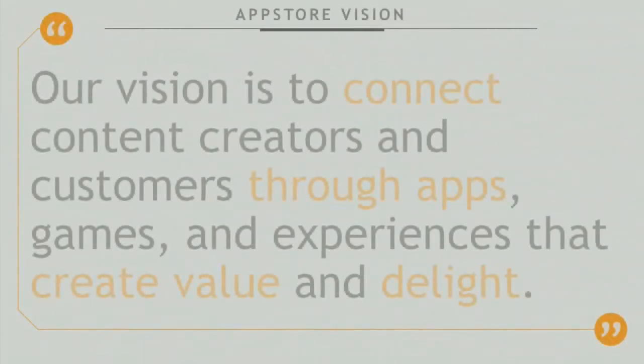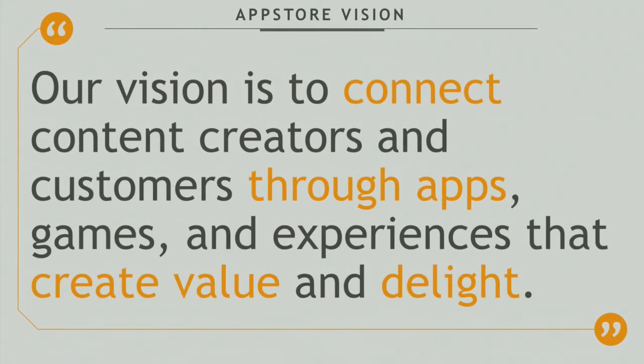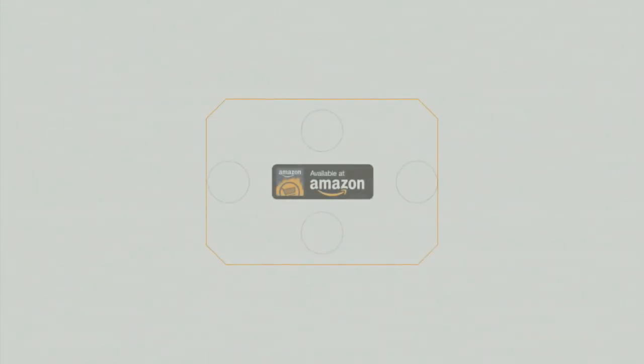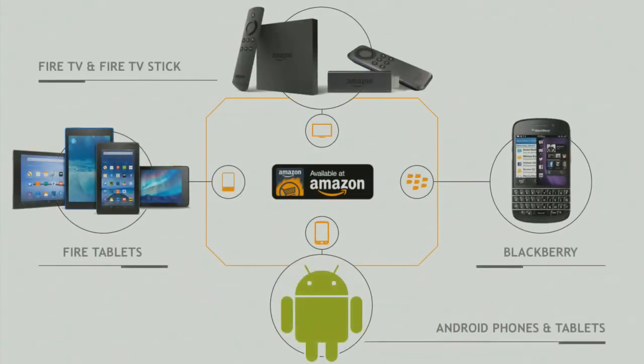There's a unified vision across both, however, which is we want to delight the customers by connecting them with the content and the experience that they want or that we think they might want. And this obviously serves the content creators as well as the consumers. From the consumer's perspective, the most direct manifestation of this is the Amazon App Store itself, which comes pre-installed on all the Amazon devices and can also be side-loaded on any Android device.